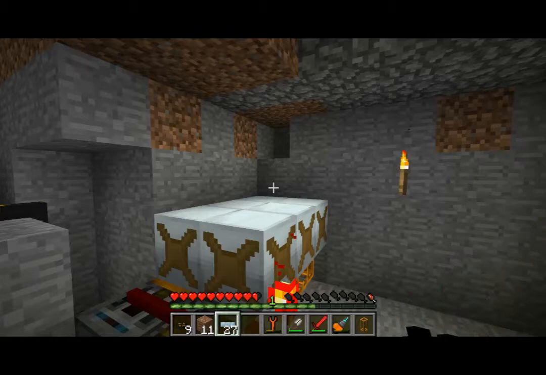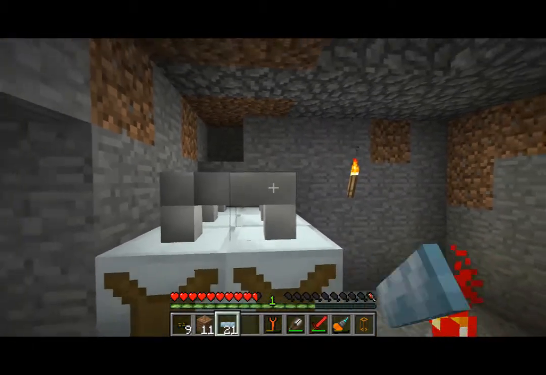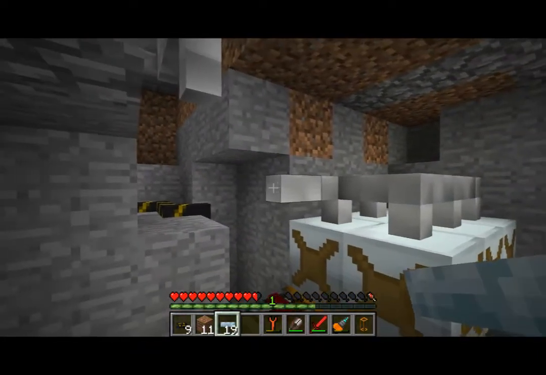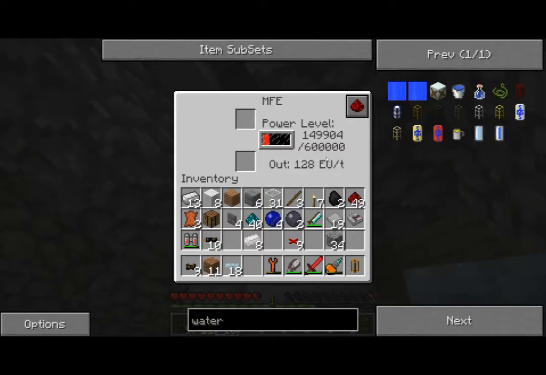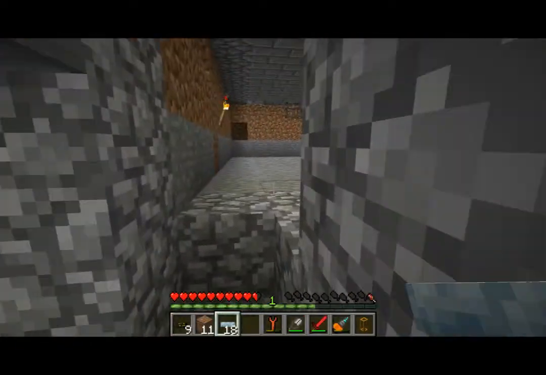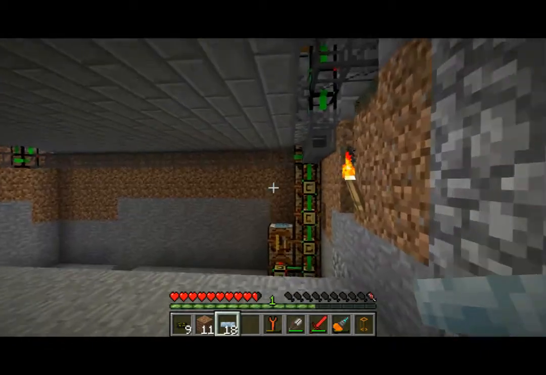Now we can take this, run along the top, and just run it right to this. Ta-da! Right to our MFE, which will be gaining even more power now with all of these running. So I'm going to make more buckets, and I'll be back and we'll work on some of this auto crafting system.